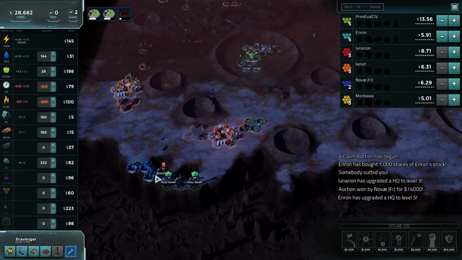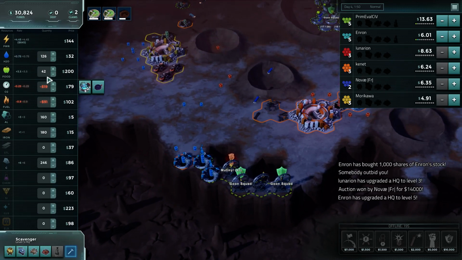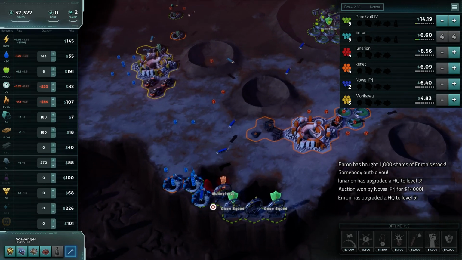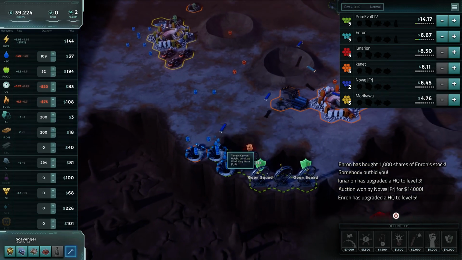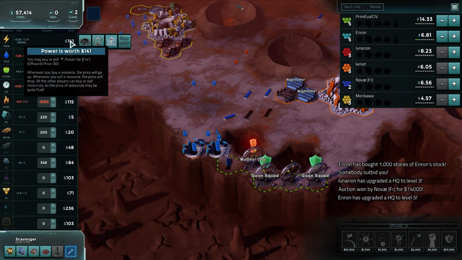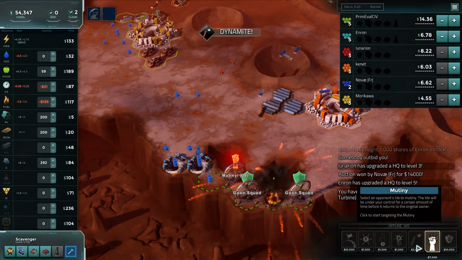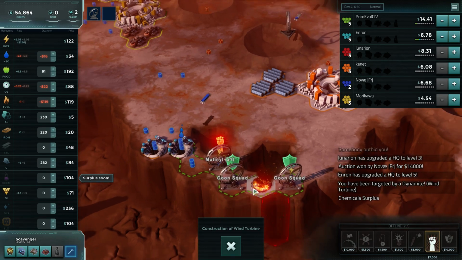What do we want to go even farther into wind power? I could. Water pump versus power. Alright, we're going to want another mutiny once that unlocks, and we'll want to switch this guy over to wind. The black market is online. So that was just blown up, but want that repaired as soon as possible.